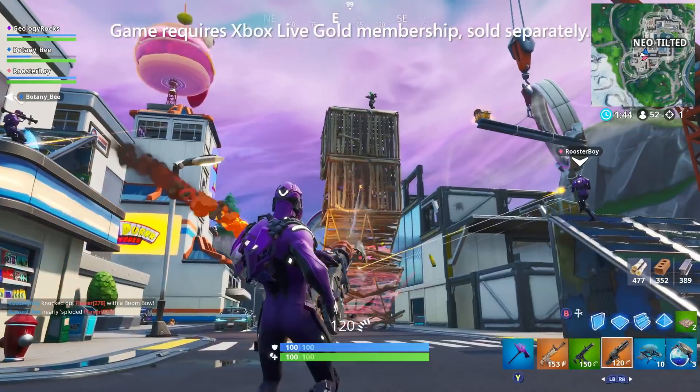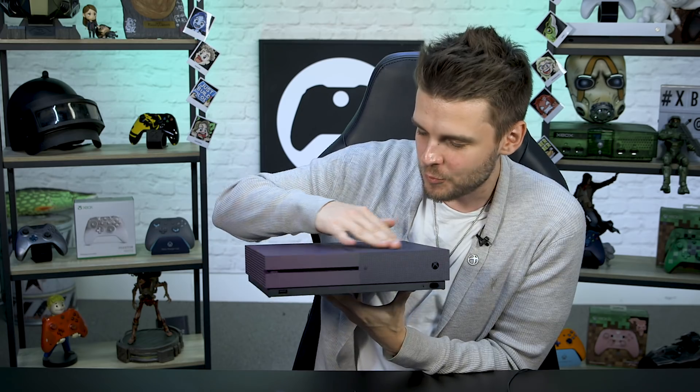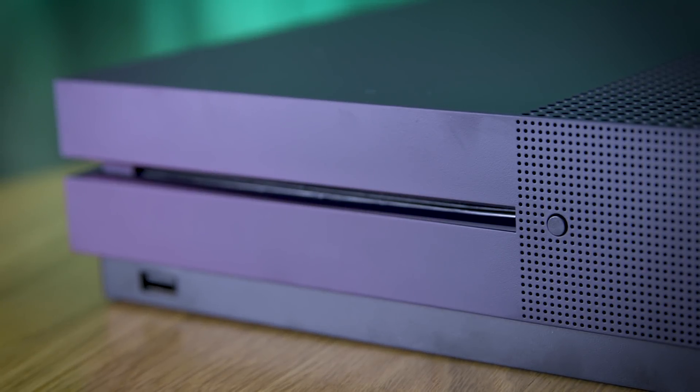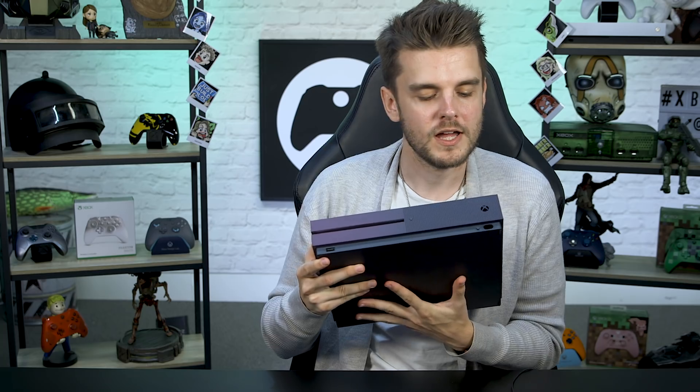Now let's get to the console. The Xbox One S is out of the box and it's this beautiful dark purple — really sick, matte across the top. On the front you've got your power button, which is the nexus button to turn the console on and off, an eject button for the disc drive, a USB port at the front great for charging your controller, and a sync button to pair your Xbox One wireless controller to your console. There's also an IR blaster on the front as well.